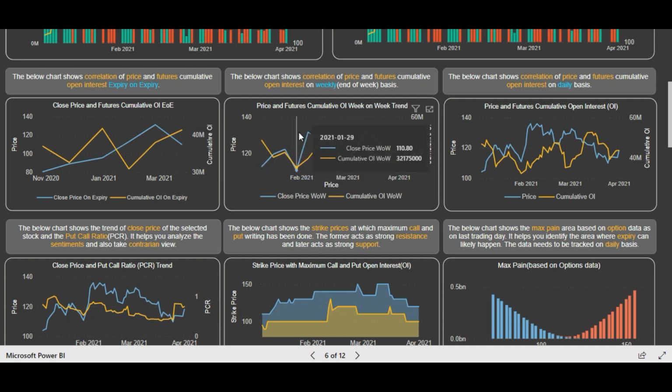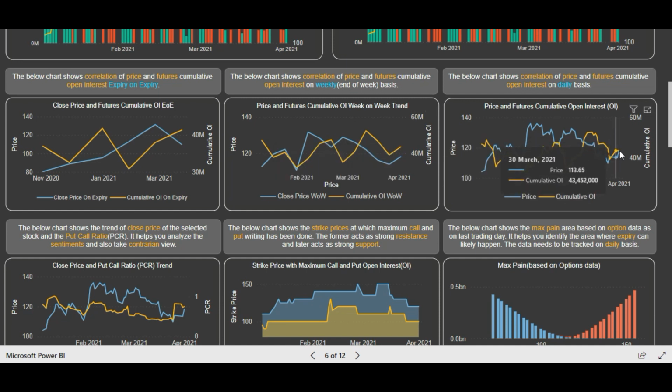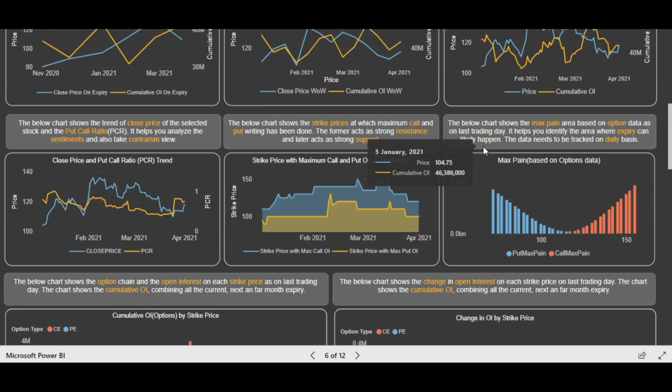If we see more granular data, that is week on week trends, you see that in the past week long positions have been added. After long unwinding, open interest fell and then last week long positions have been added. Similarly, if you see the granular data for the past week, long positions have been added every day. And now let's see the PCR trend.